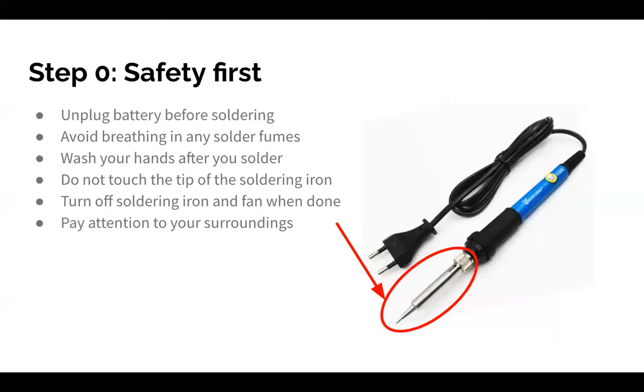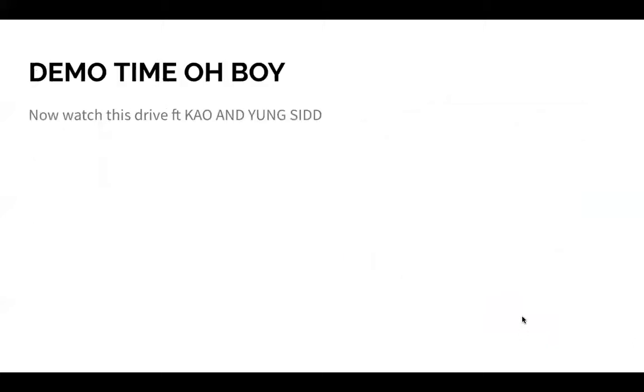And then lastly, just pay attention to your surroundings. This means make sure your environment is clean, but also make sure that you're aware of any people that are around you. So if there's someone soldering next to you or someone sitting right behind you, you don't want to accidentally burn anyone, or lose track of where something is and bump into it, and that's all bad. If you leave the soldering iron on, the lab police will get you. You don't want to mess with the lab police, trust me.